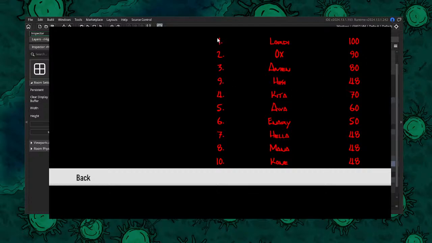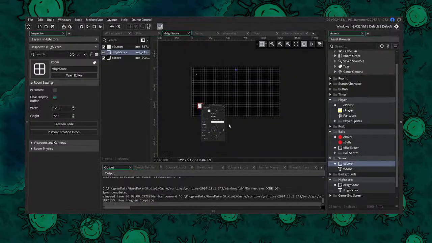Why is it 1, 2, 3, 9? Why are they all swapped? This is so bizarre.